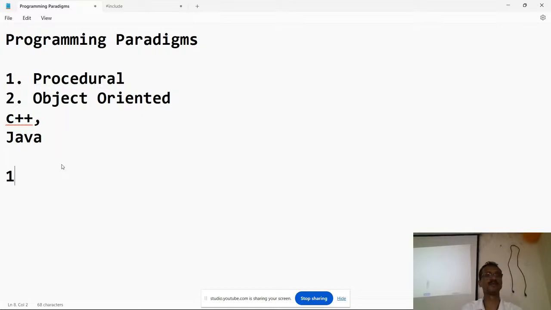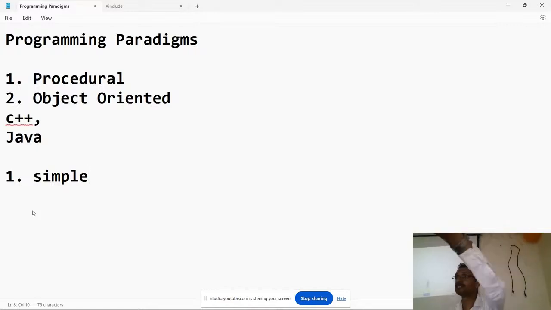The first one is called simple, with respect to C++ and C only, compared to the languages existing until then. Now Python has come, which is very simple compared to Java. Next, high performance.